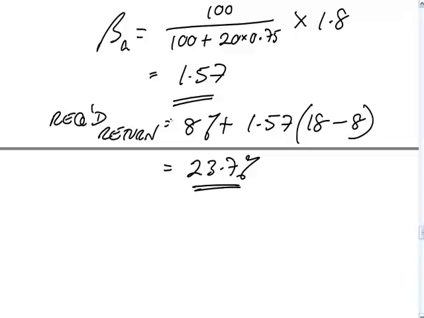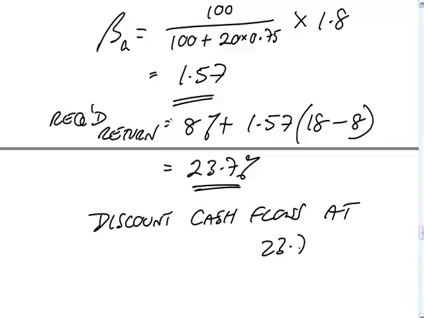Are we clear? And of course, how could we check whether it was giving a high enough return? Surely the way you'd check, and the question would have a lot more in it, but the lot more would be all the cash flows. Surely the way you'd check if it was giving 23.7 is you'd simply discount the cash flows at 23.7%. Does that make sense? And then you're back to basic F9, set up your cash flows, use your discount tables.